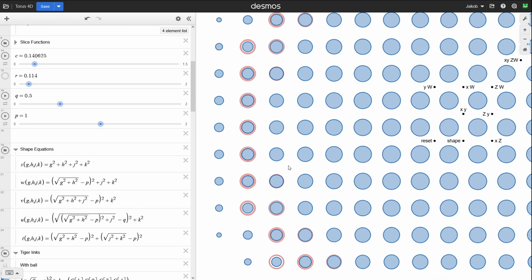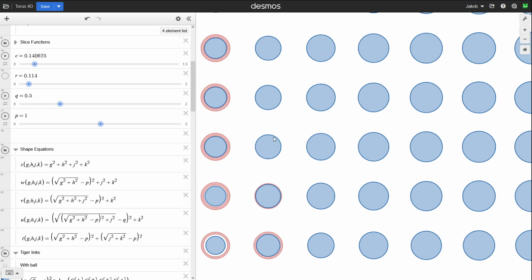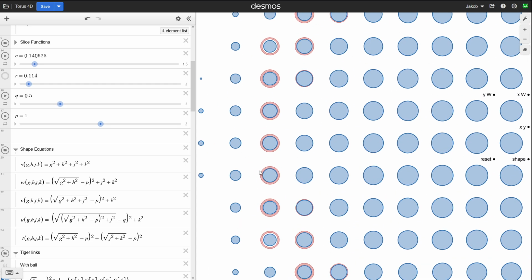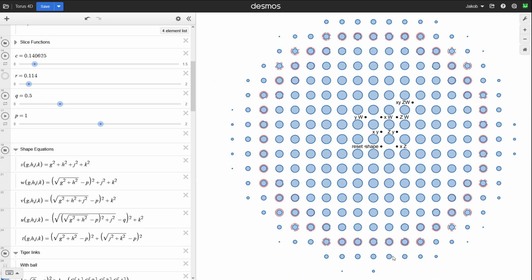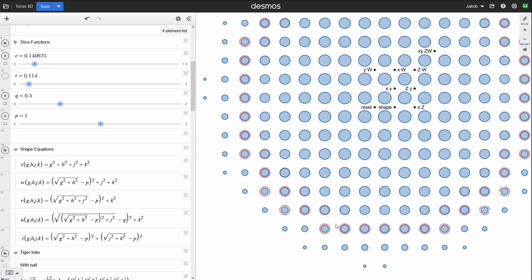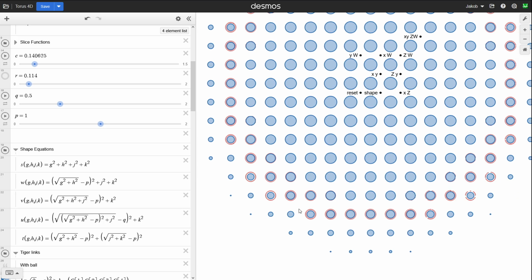So if you were to take the 3 sphere, which is the surface of the 4 ball, and on here that would be the collection of all the circles, not the full discs, but the circles on the outside here, then this would form a solid wall that would divide the sphere into 2 parts. You would have an inner part and an outer part, and they are both supposedly, I haven't seen it for myself, but they are identical. They are both solid toruses as we would know them in 3D.